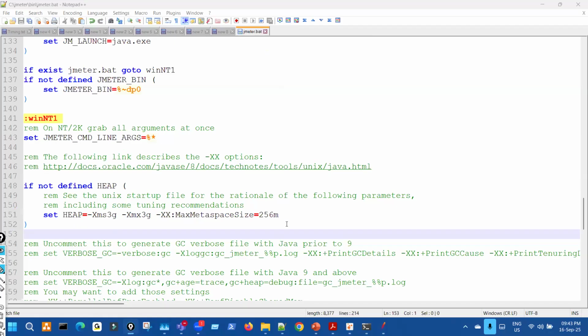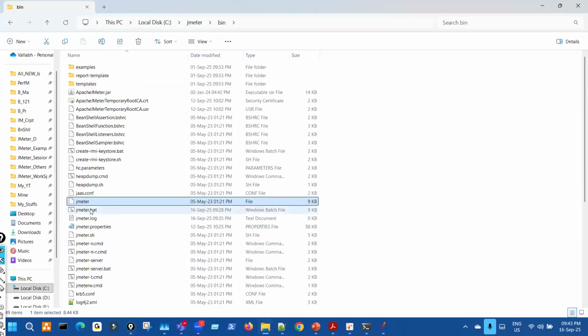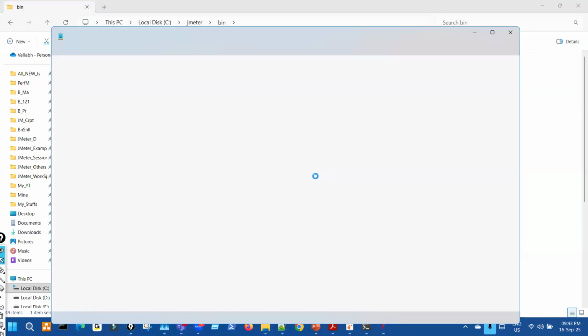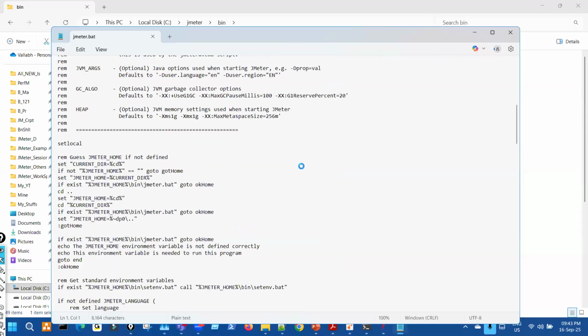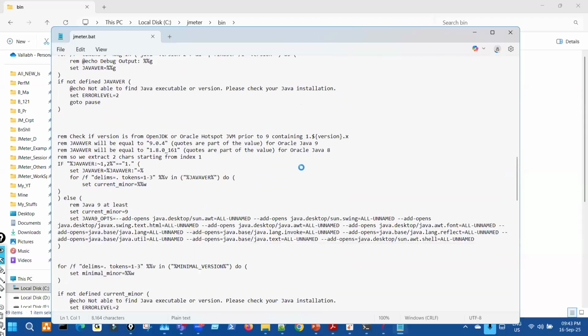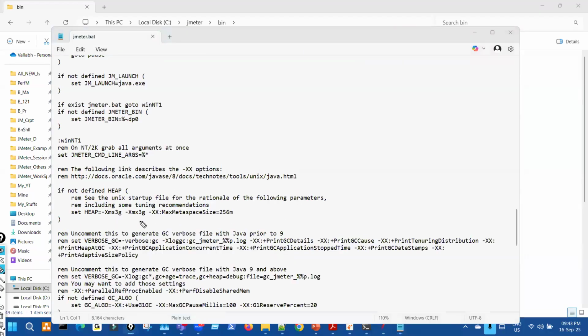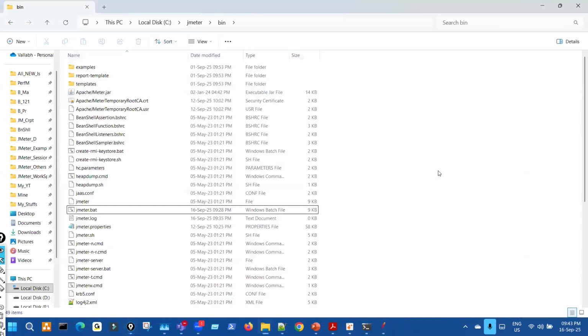You can open that in normal Notepad also. Suppose this dot bat I'll open in normal Notepad, and obviously that will be there. Simply scroll down. You will find that line, even the 3G, you see. So it will be there, right? Only Notepad, why I prefer Notepad++ or Sublime Text, is that things look a little bit beautiful. This is default Notepad. Fine.